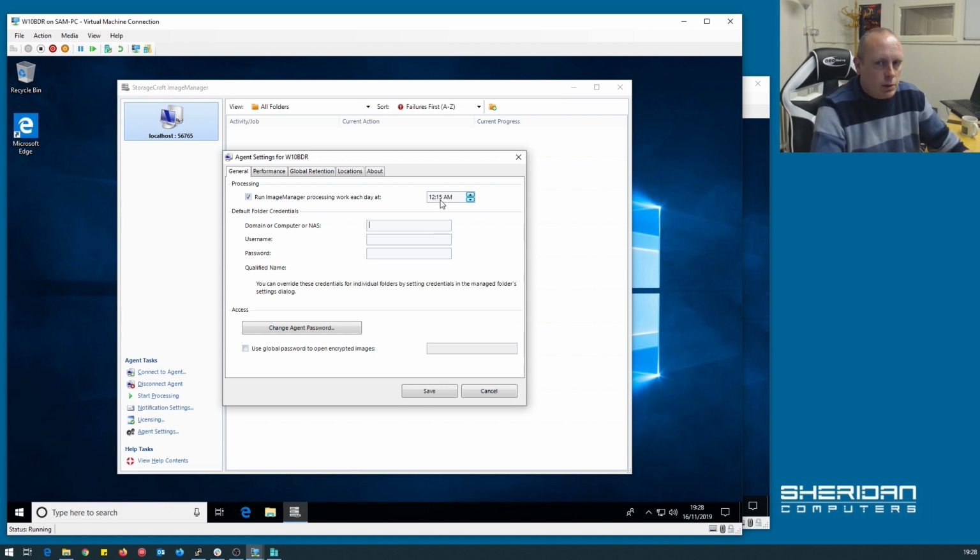Basically because of time zone changes, if you're running it in a virtual machine and the time's out of sync slightly, it can cause problems, so it's very important that you change that. Use global password for encrypted images. So set this to the same password that you use to encrypt your backup images.